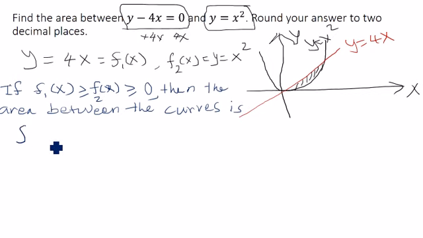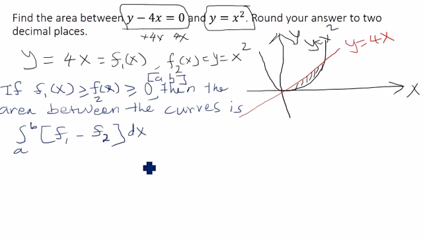integral, and then I forgot to write the interval here. So this happens in a closed interval a comma b, that is already given there in the statement. Then the area between these curves is going to be the integral from a to b, and then since f1 is greater than f2, so we're going to subtract f2 from f1, and I can simply write f1 and f2 without explicitly writing x and then dx, which of course means f1 of x and f2 of x. This is f2 of x and then dx.